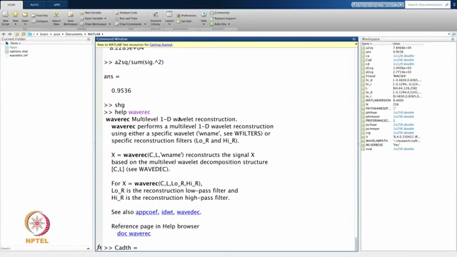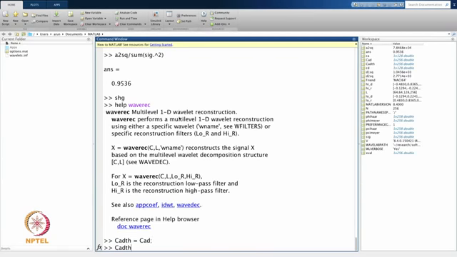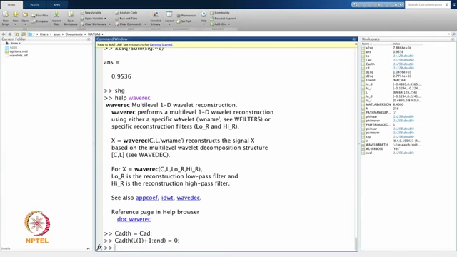What I am doing is I am saying all the coefficients in a certain scale are going to be 0. Which scales? D2 and D1. So, I am going to first create a new CAD, the coefficient vector, and then in this I am going to set all the coefficients from 65 to end, that is whatever is there in D2 and D1, to 0. And then I am going to use this for reconstructing the signal. So, let us call it x hat.